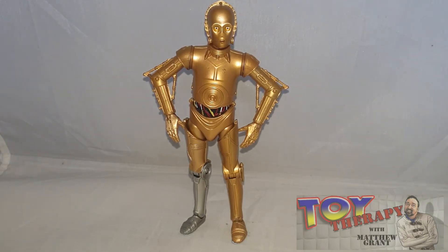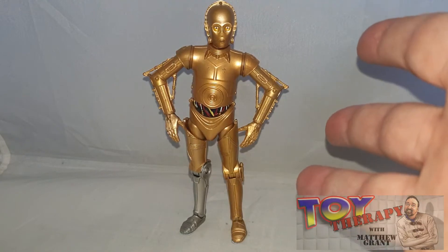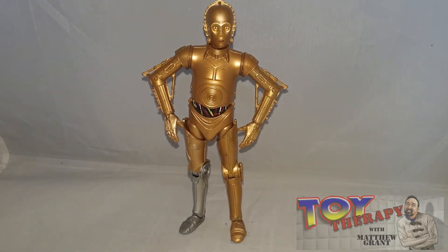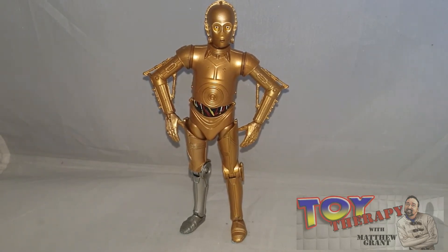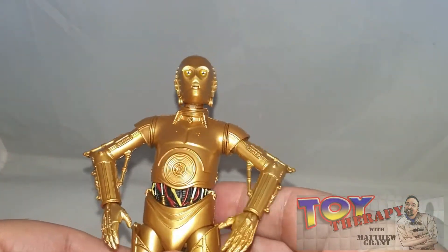Basically this is a protocol droid and you've seen him in different colors — white, silver, red, all sorts — but gold is what we're used to, and this is our first interaction along with the silver one in A New Hope. Anthony Daniels brought this character to life, and there's that comedy duo dynamic with R2-D2, almost like Abbott and Costello or Morecambe and Wise. There are so many great double acts — one of my ultimate favorites being Laurel and Hardy — but anyway, enough about that.